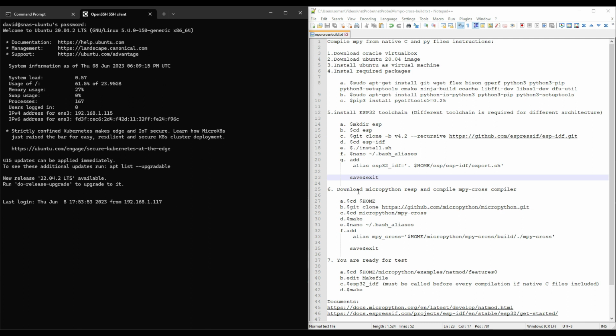So I started a new SSH session just so I get the alias info applied. And I'm starting on step 6.